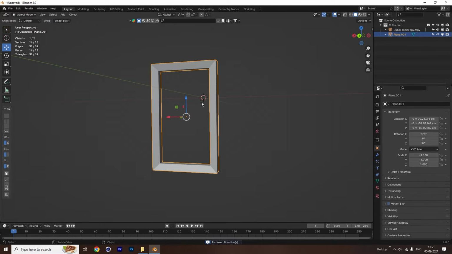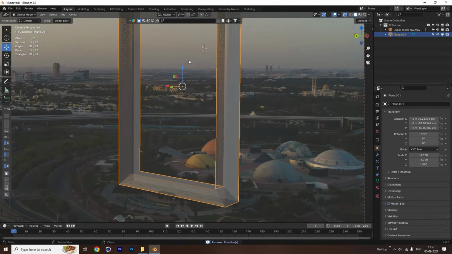We're going to make sure there are no vertices overlapping.